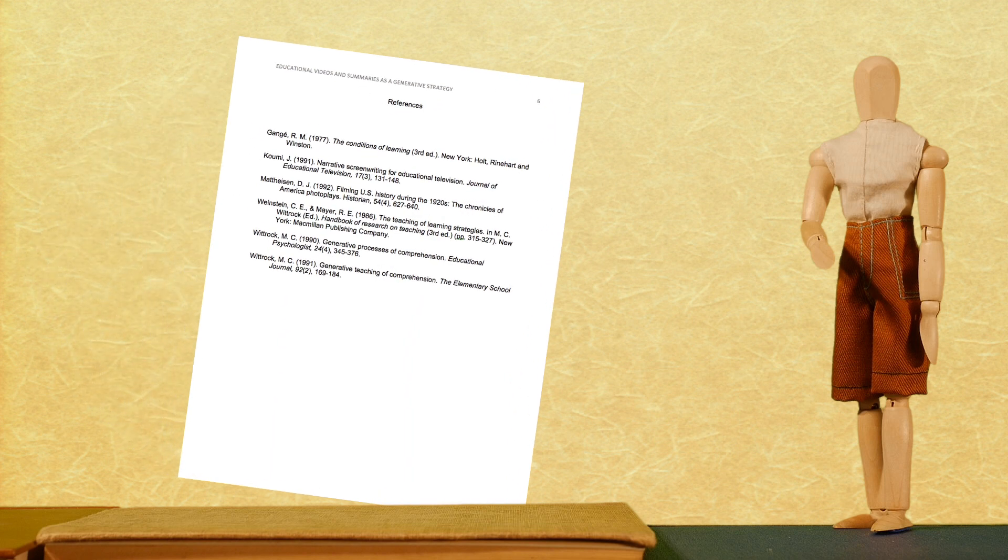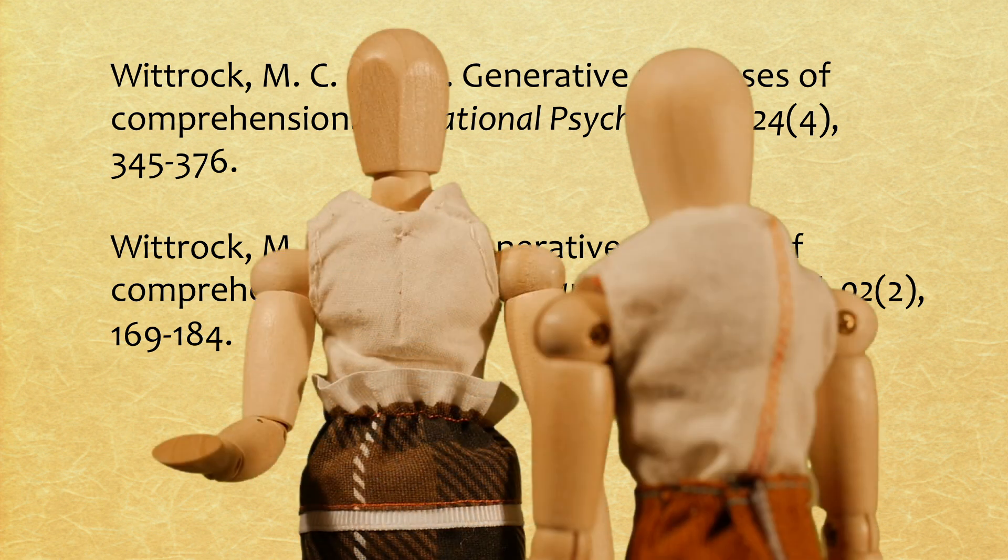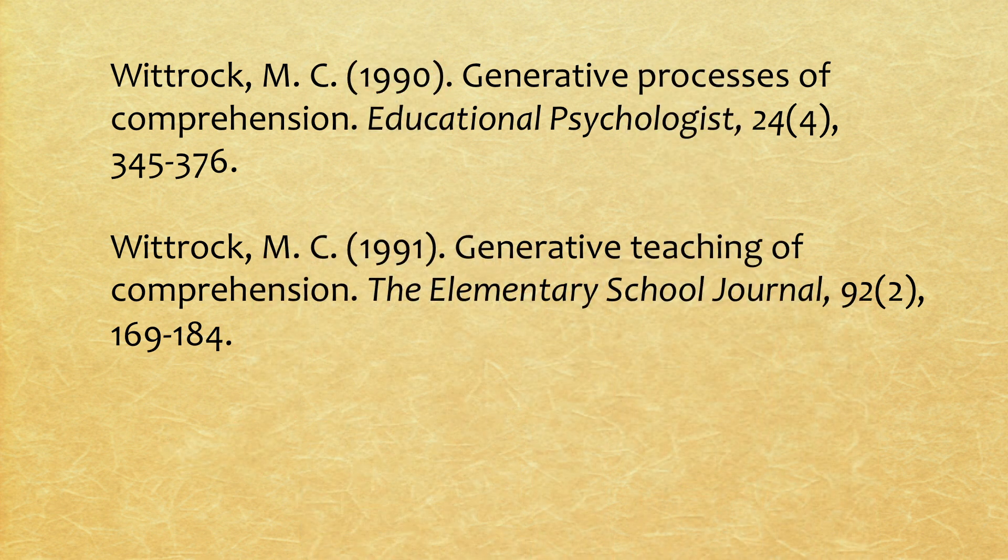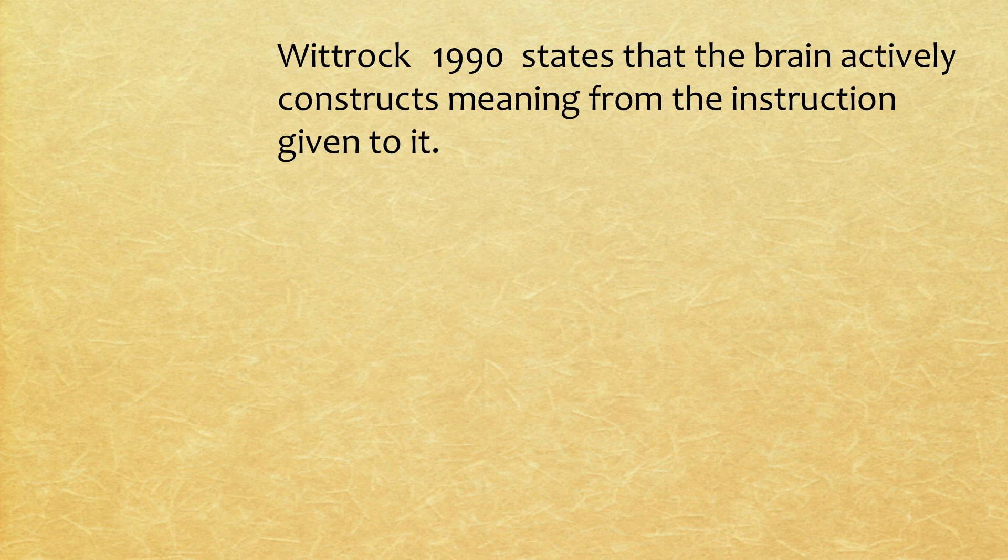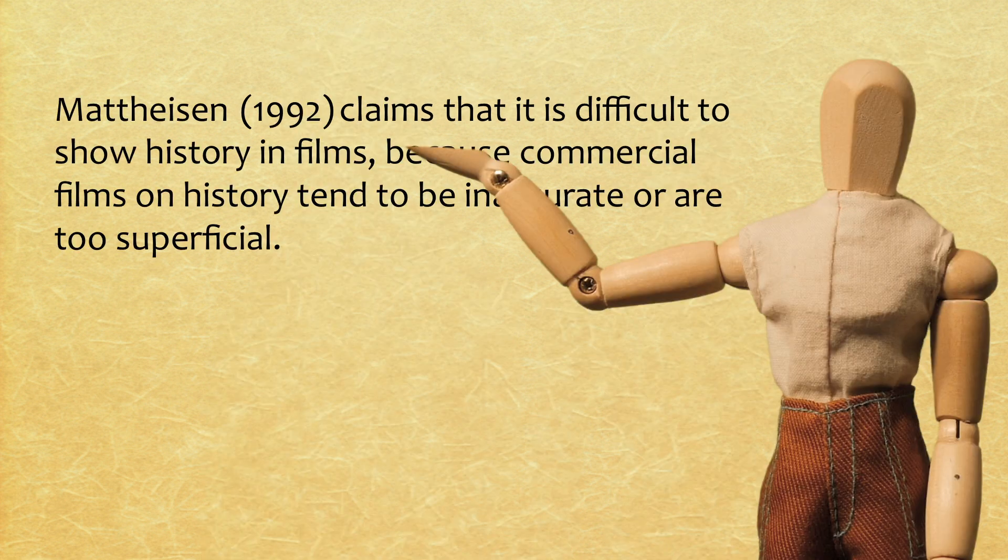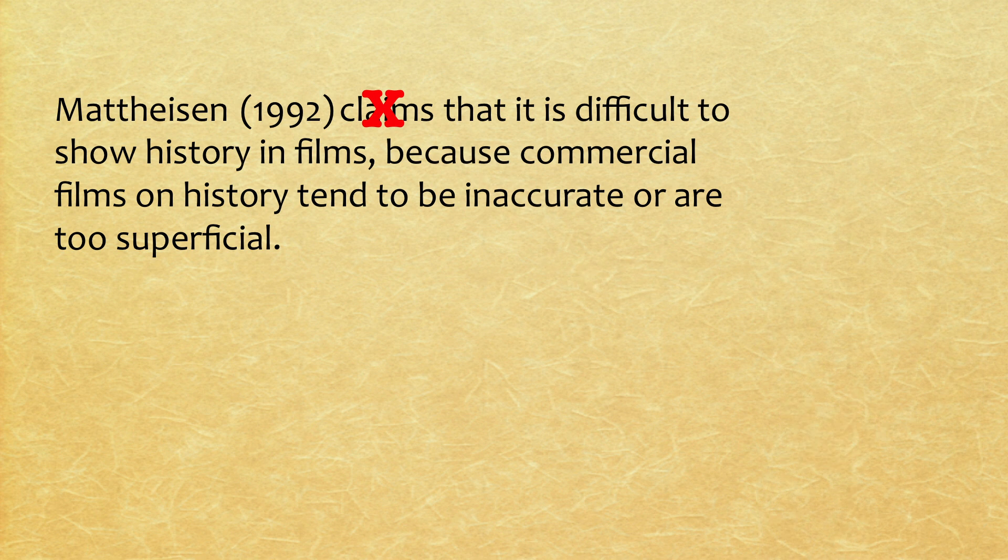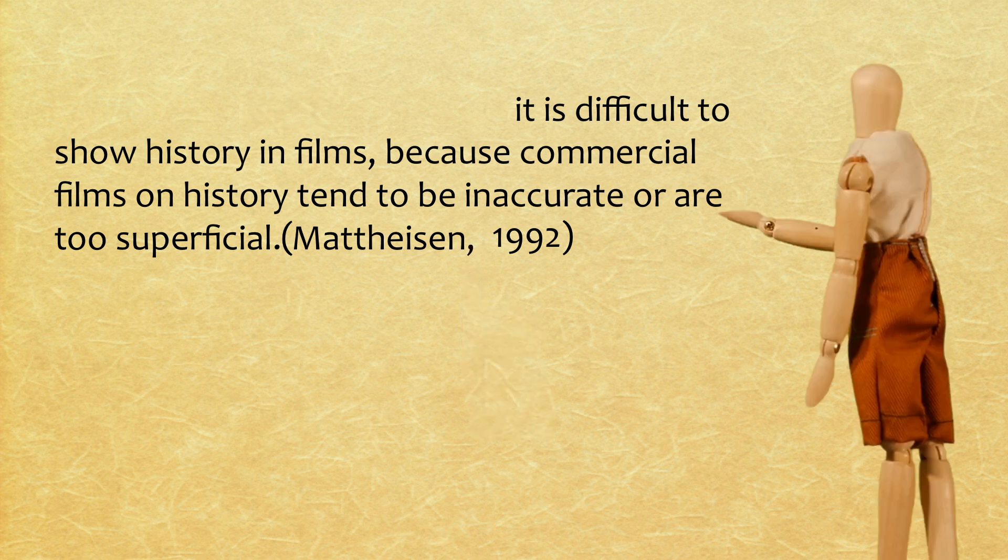Okay, but I don't get one thing. If I mention the writer within my paper, my readers can just go back to my bibliography and see the whole citation for Wittrock or Matheson. But, what if I used two articles written by Wittrock? How will my readers know which one the paraphrase came from? Well, mentioning the writer is not enough. But it is the place to start. We also need to tell the reader the year the article or book was published. Here's how we do it. Take the writer's name and a signal word, and in between them, you put the year. Wittrock, 1990, states that the brain actively constructs meaning from the instruction given to it. But you have to put the year in parentheses, so it kind of stands out from the sentence. But I've also seen articles that don't use signal words. They just state the original writer's name and year. Yes, you can do that too. No signal word. First, you remove the signal phrase, claims that. Then move the writer's name to the end of the paraphrase, like this. Next, move the year so that it's behind the writer's name. Then you move the opening parentheses so that it's in front of the writer's name. And add a comma between his name and the year. And then capitalize the first word to move the period, right?